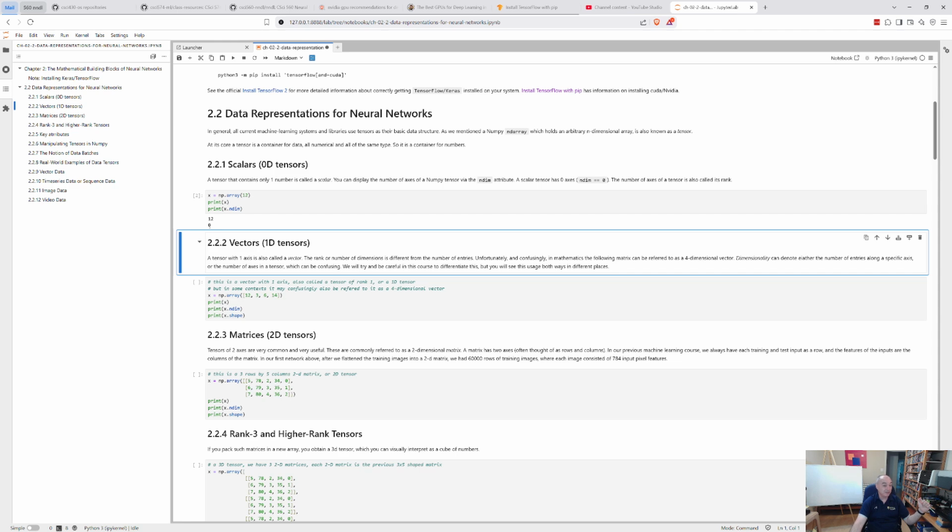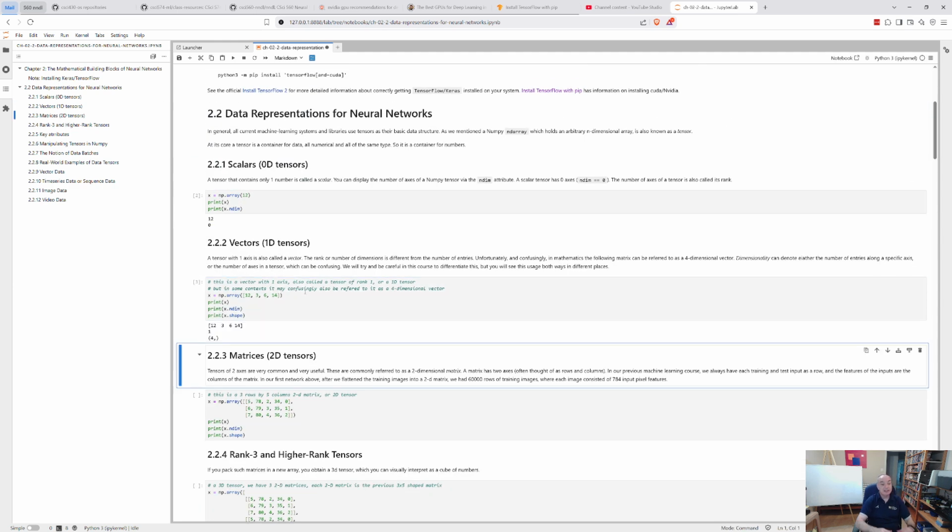Vectors and matrices are common in mathematics, and we'll be using them a lot in this class. A vector is really just a matrix with a single dimension. If you create a NumPy array with just a list of values, it will create the array with 1 dimension. There's a little bit of confusion about the dimensionality of a tensor.